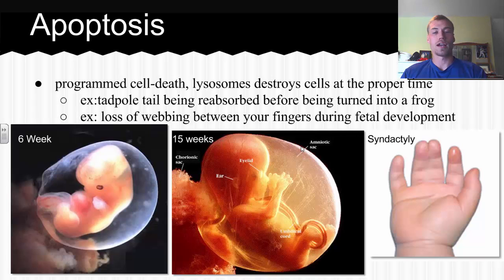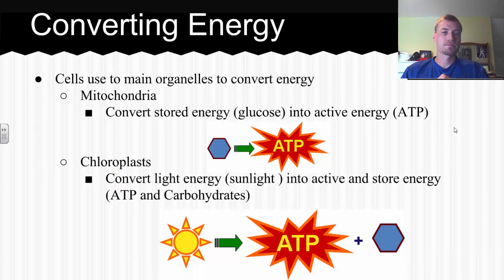Also, if you look at your fingers at 6 weeks, they aren't really showing, but by around 15 weeks, they're starting to show. What's happening is that you've got apoptosis occurring in between. The webs are being reabsorbed, and the nutrients are being absorbed into the body. If your fingers do not unfuse properly, it's called syndactyly. It's rare, but it does happen. Generally, they just cut between the fingers as long as the bones aren't fused together.